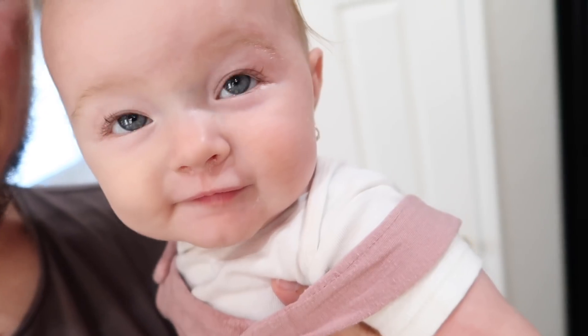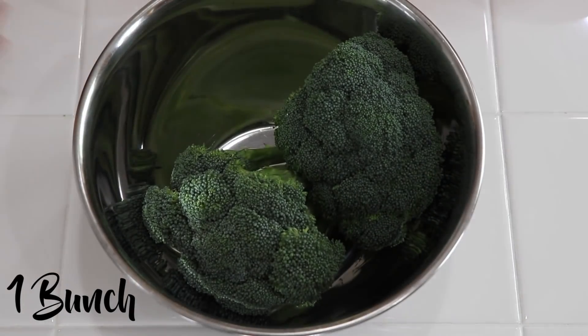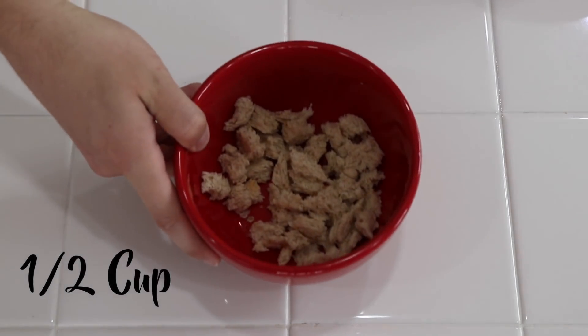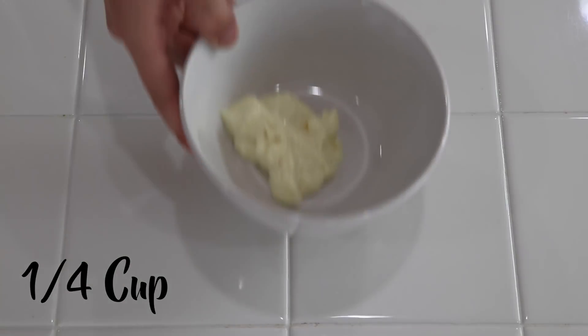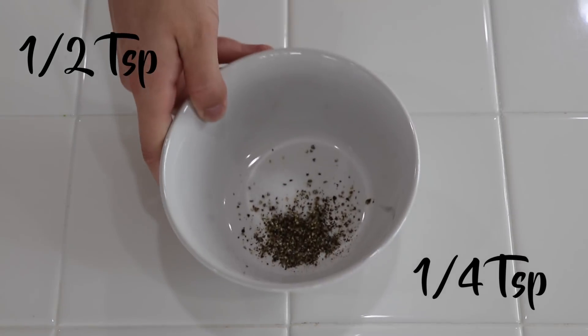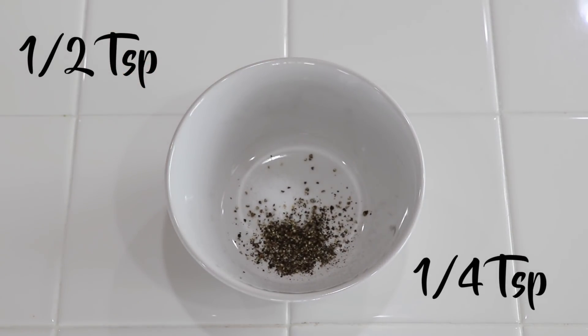Now she's fed and happy and it's on to some cooking. Here's what you need to get started for our broccoli cheddar bites: one large bunch of broccoli, two eggs lightly beaten, half a cup of torn packed fresh bread, a fourth of a cup of grated onion, a fourth of a cup of mayonnaise, one cup packed grated sharp cheddar cheese, half a teaspoon of salt, and a fourth of a teaspoon of pepper.